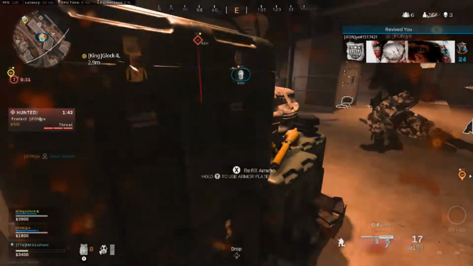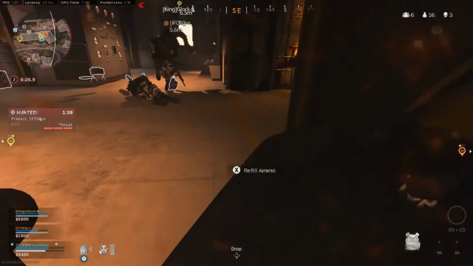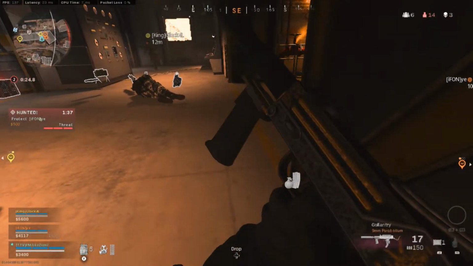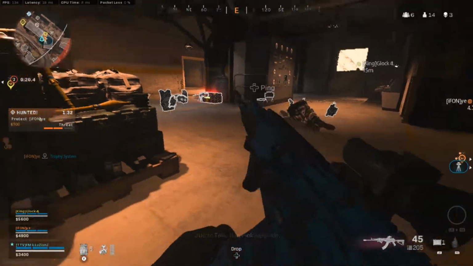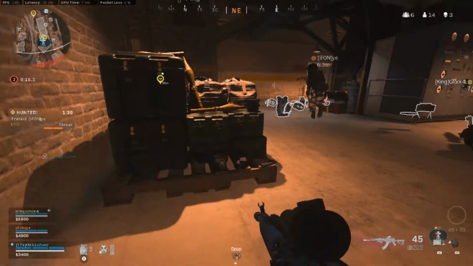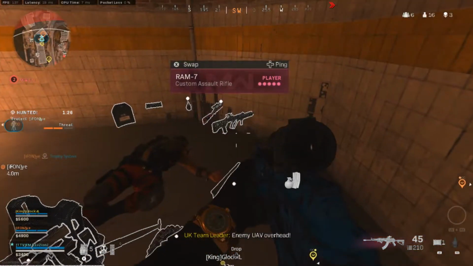They're level three. Someone heartbeat if they can. There's more armor right here, too. Take that field upgrade. I think I hear him. Feel your ammo, bro. They wouldn't be behind us, right? That'd probably gonna let him back. Enemy UAV overhead. Okay, we're good. No, it's a map. I'm going top.